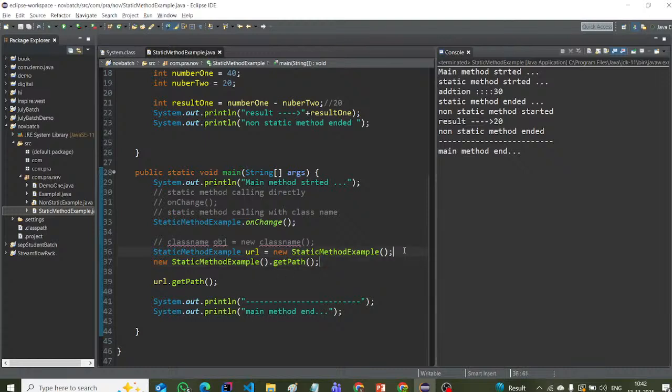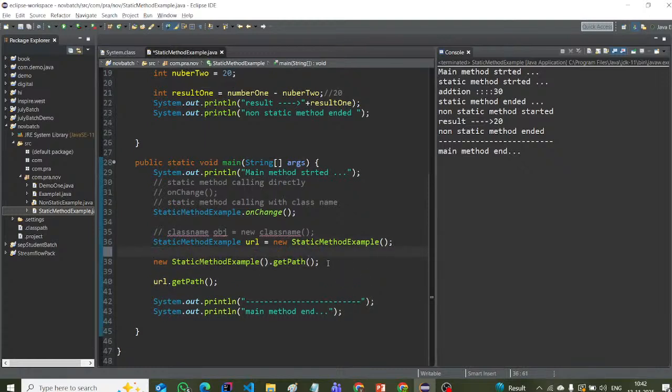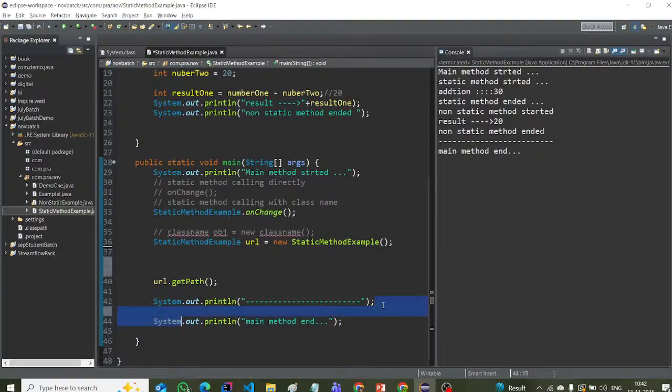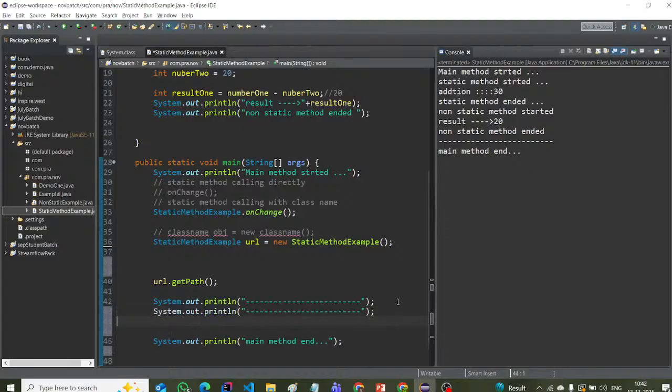Let me write some for your understanding. Let me write this one after this line. Okay. For your understanding, let me copy this one. Let me save this one.